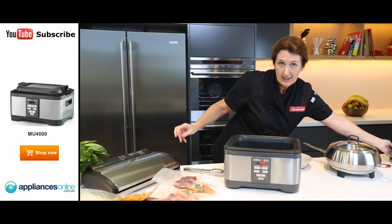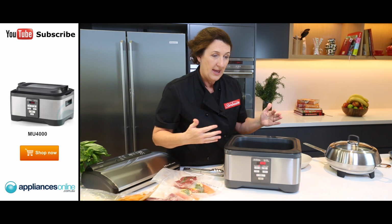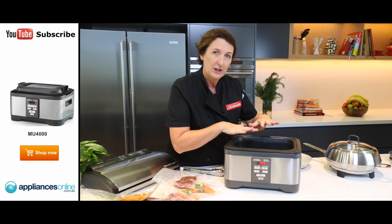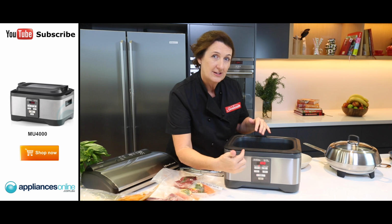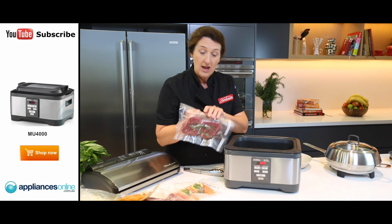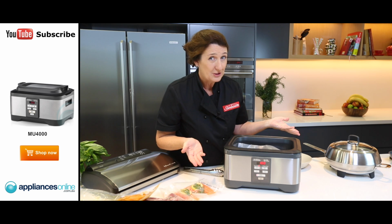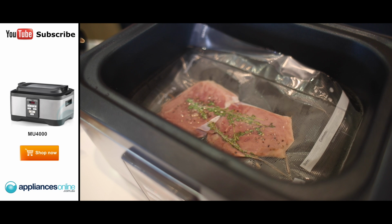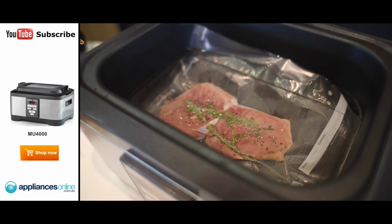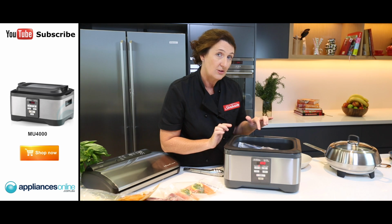And just a little tip, if you're in a bit of a rush like I always seem to be, if you start off by putting hot water in the sous vide, it's going to take a much shorter time to heat up to the temperature that you've set it at. So placing the steaks, in they go. Now I've only got 2 steaks in there, but that doesn't mean that I can't cook a lot more. I've actually had up to 12 steaks cooking at once in the sous vide.